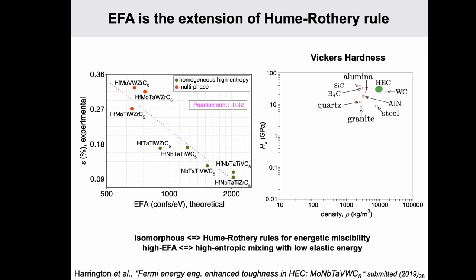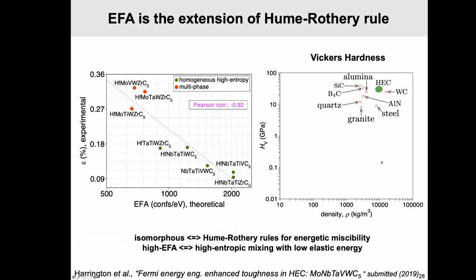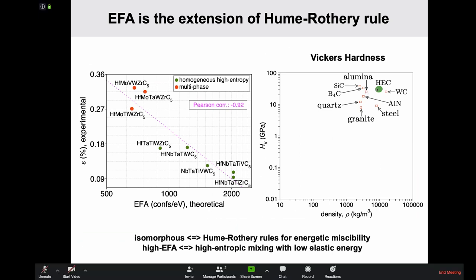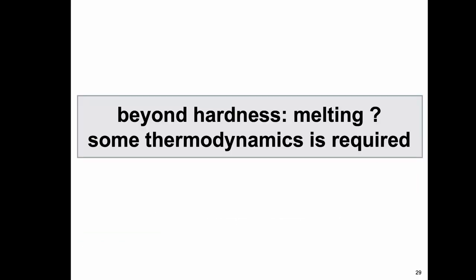But if you can make this material lighter, then it can have applications for aerospace to help Elon Musk. Why aerospace? Because if you want to land on Mars, we also need materials that are harder, and we'll show you that in a few minutes. So the summary of this plot is that we are able to reach the hardness of tungsten carbide at a fraction of its weight, a third or a fourth of the density. All right, let's move to the second point.